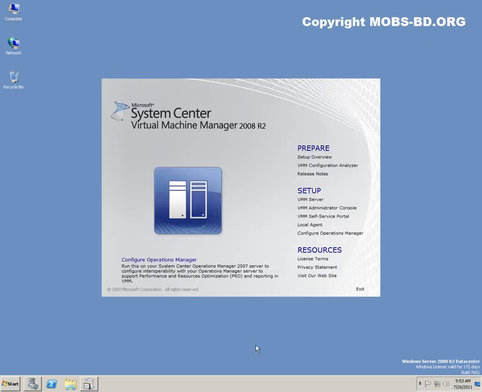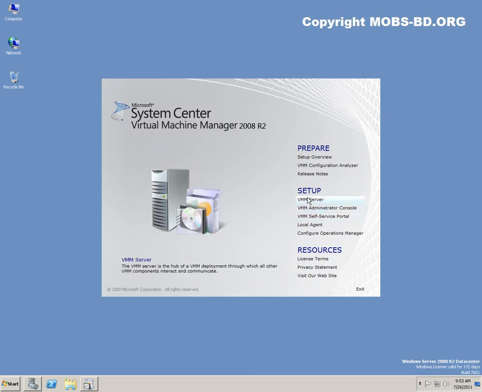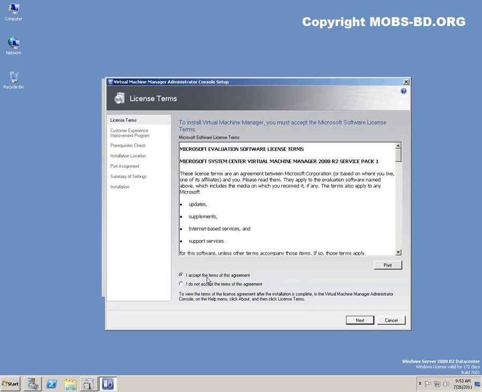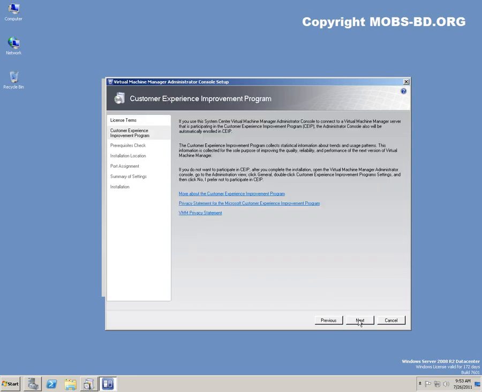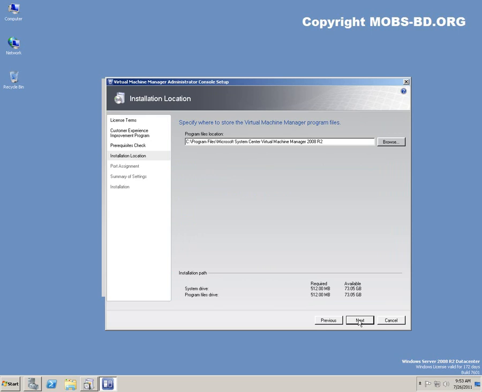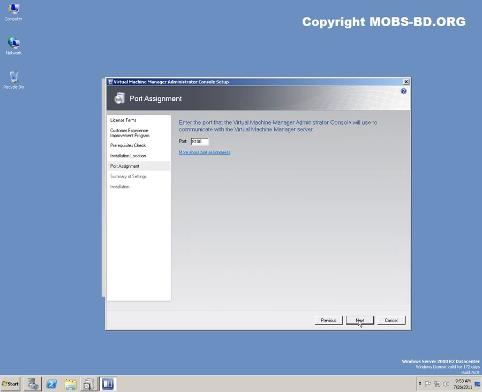Now the machine has restarted. We have finished the first part of the VM server installation. Now let's install the other parts of it. The self-service portal. Click next. And the files would be here, and the port would be 8100.